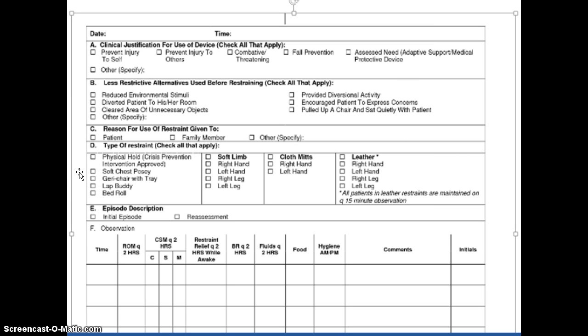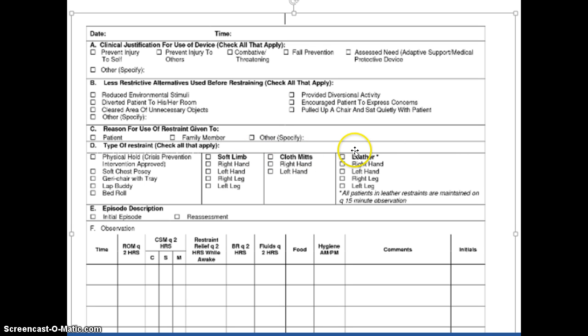Part D, type of restraint, check all that apply. This is where you're documenting which type of restraint you're using. These are the soft chests, the Geri chairs with the tray, lap buddy, etc., side rails, and your soft limbs. We don't use the legs anymore for soft limbs. They must be used on the wrists.